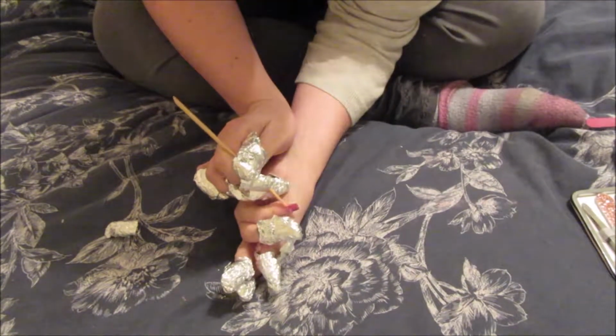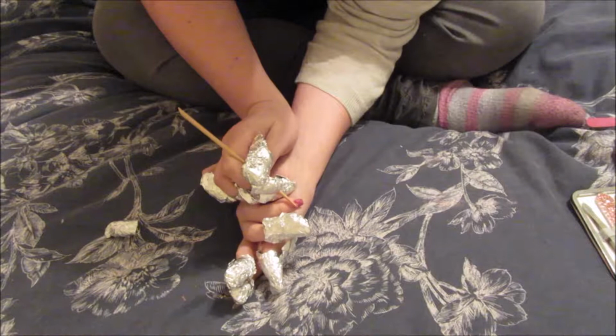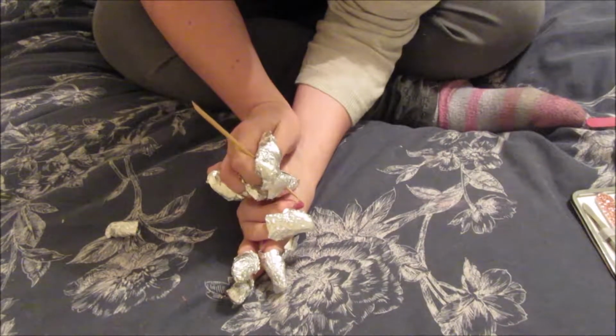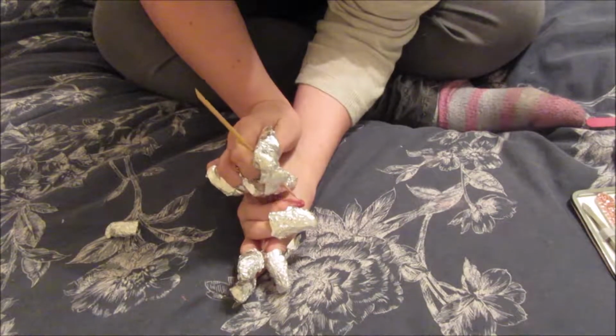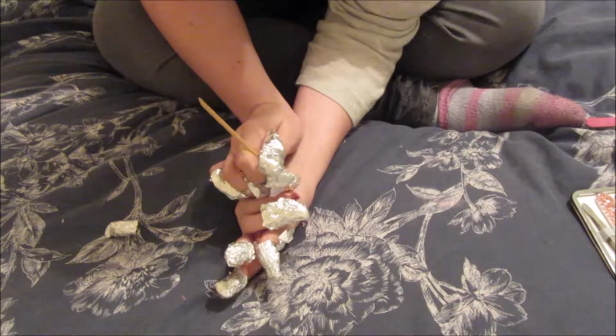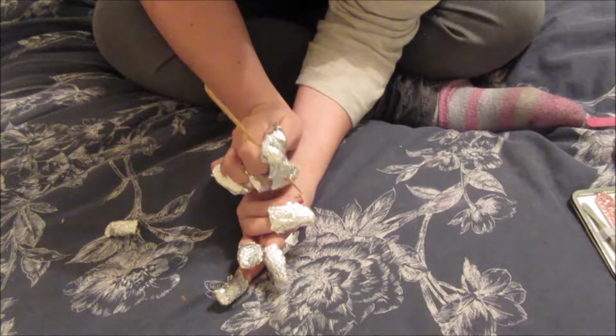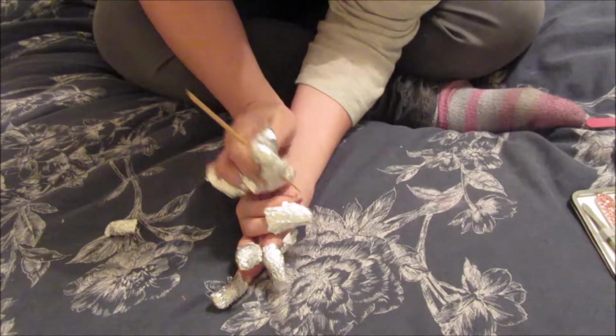So do you know what it feels like? It feels a bit like glue. So that's what I'm doing. I'm being gentle because obviously it's coming off of my nail and I don't want to damage my nail. But that's basically what I'm doing, is peeling it off.